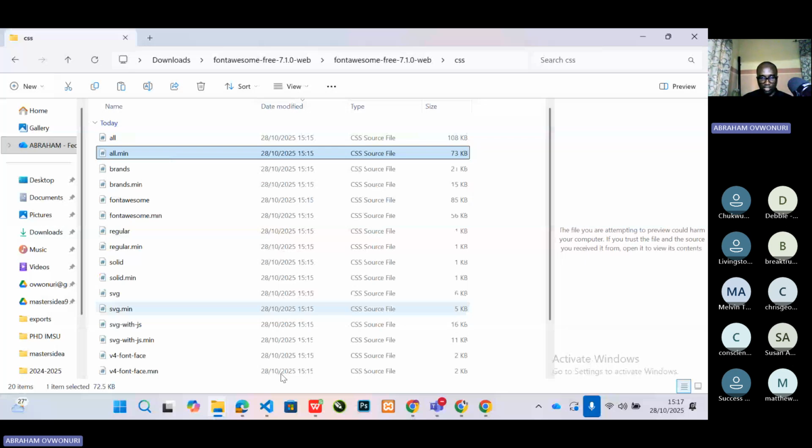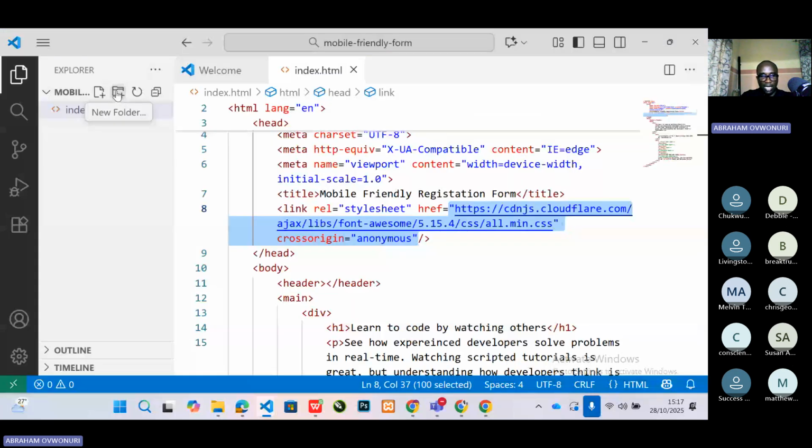But if I copy it, I'll first of all create a folder for the CSS. Inside the folder, I'll now paste the file. Okay, it does not allow me to paste. I'll copy again. It does not allow me to paste.